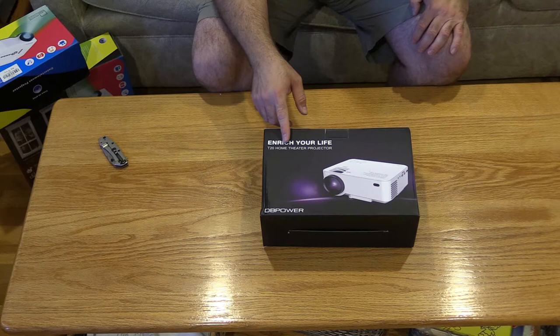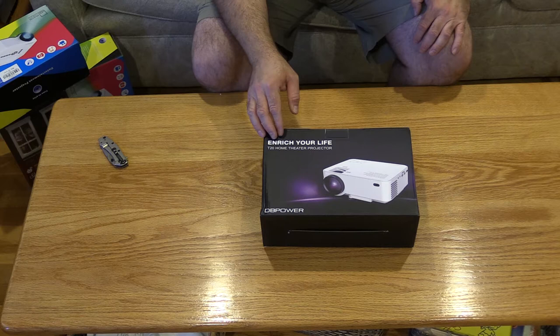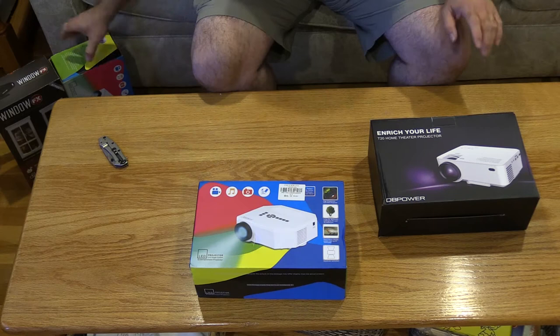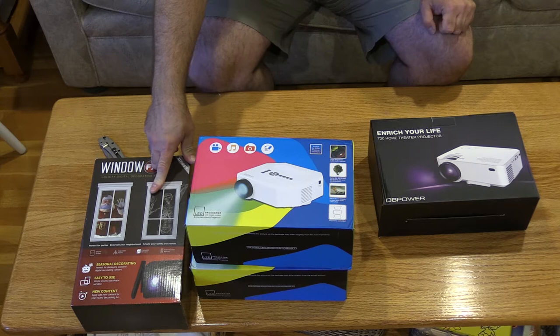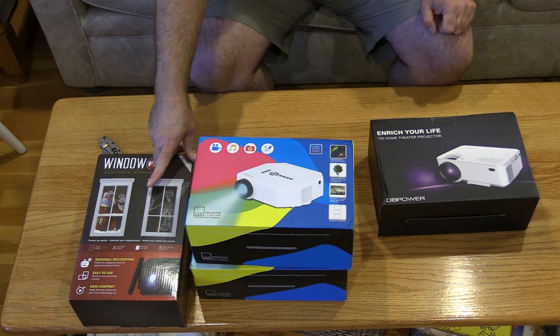The reason I got this one — I'll post a link — is that during Halloween I post projections out some windows and so forth. I've been using these other projectors for the last year or two. One I think I picked up at Home Depot. It's a projector that comes with sample clips for different holidays — Christmas, Halloween, and a couple others.